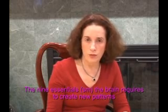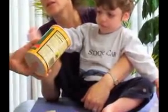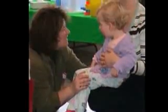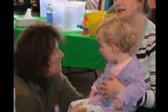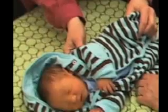I have identified 9 basic requirements, which I call the 9 essentials, that when the brain is presented with those essentials, it gets the information it needs in order to begin forming patterns very quickly and very efficiently. And with children, it is done even faster than with adults. The first and most fundamental essential is what I call movement with attention. Movement helps the brain both grow and organize. And we do the work in such a way that the child notices what happens to it. Even an infant that is a day old begins paying attention to the sensations that they get through the movement.